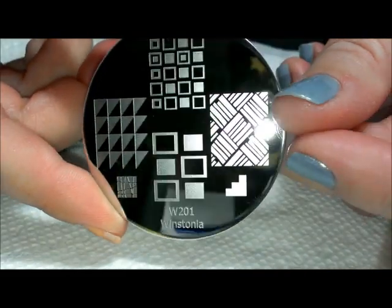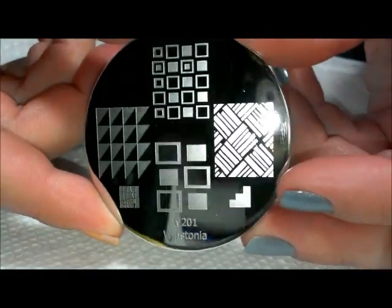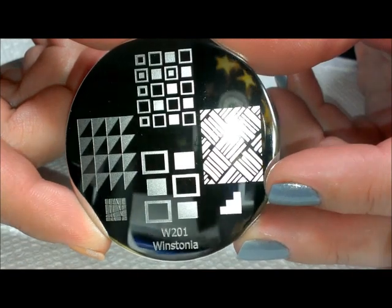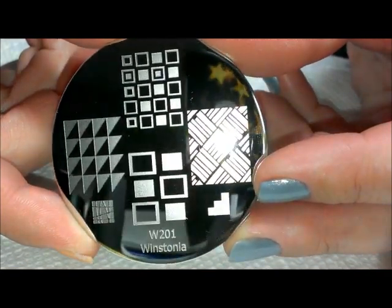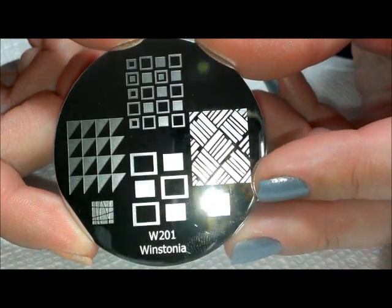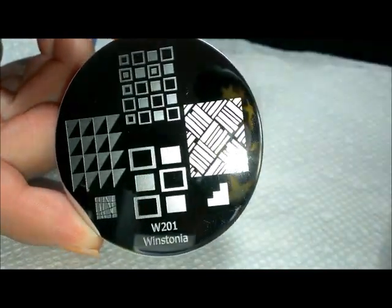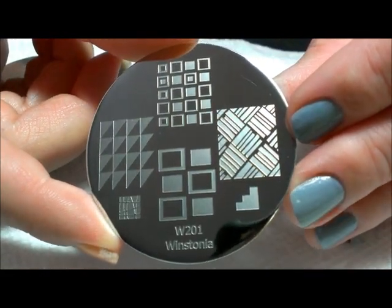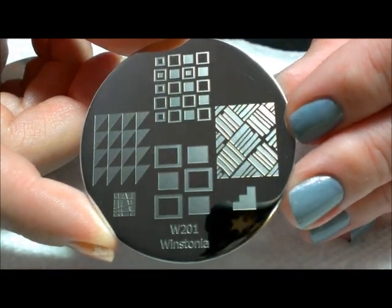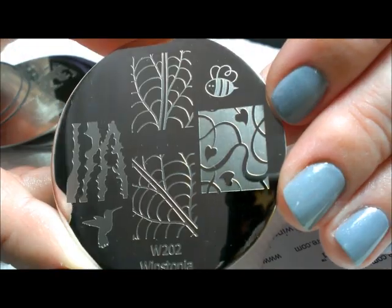Okay, so let me do an up-close version of all of these plates so you can get a good look at them. Feel free to pause at any time. So here is plate 201. All the numbering starts with 2 so that you remember that it is second generation. I think it's a little easier to see without the flash. So here's plate 201, 202.